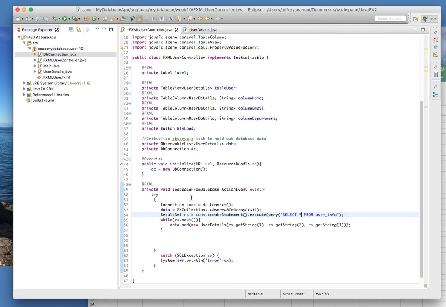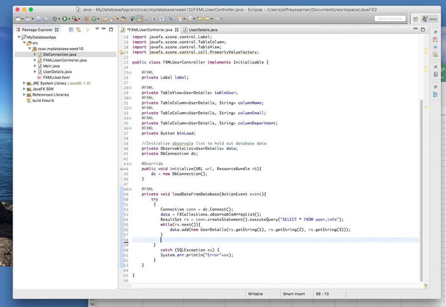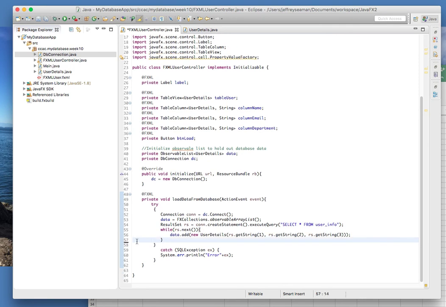So we'll move on. We have our catch here. I'm going to move this up here a little bit. Perfect. All right, so we have our error message there. Now, let's see, what else do we need to do? Make sure I didn't forget anything. All right, so now we need to set the cell value factory to table view. Hit return.